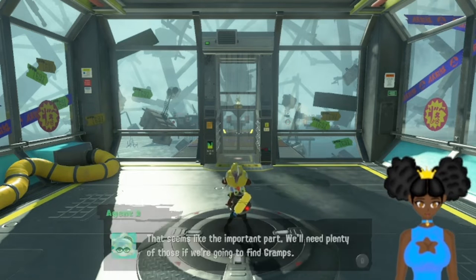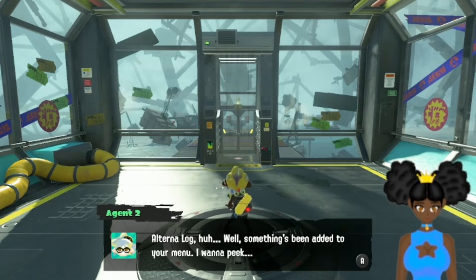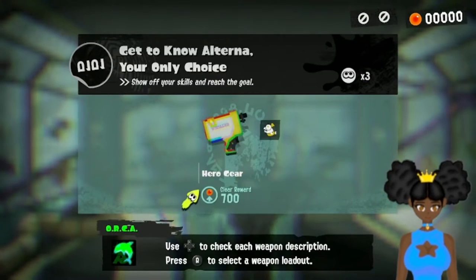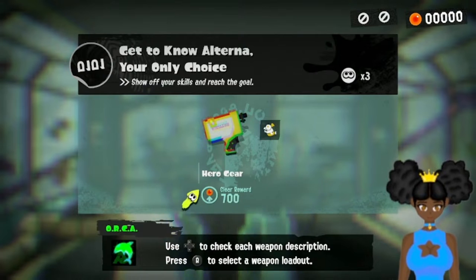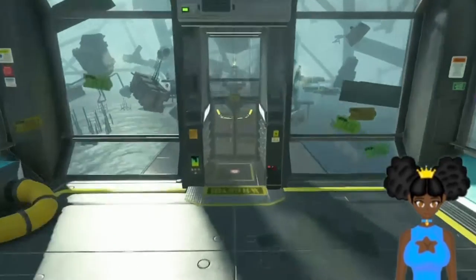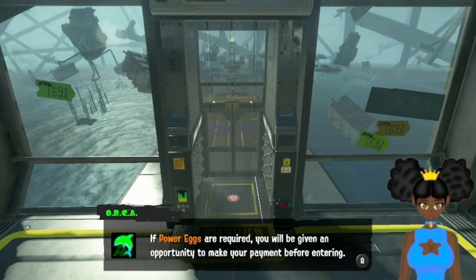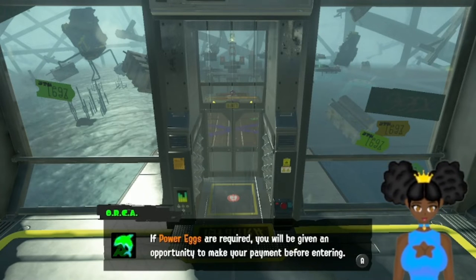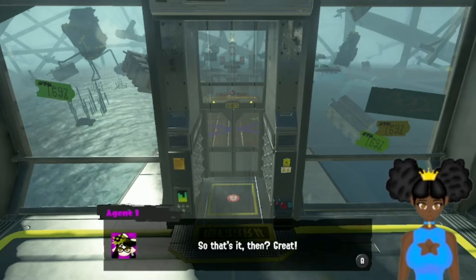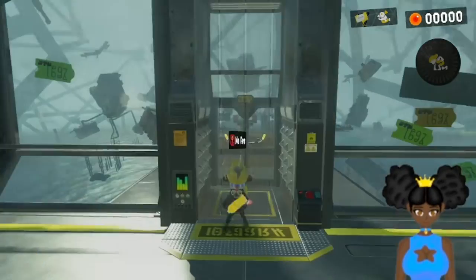So, my first mission is to get lots of power eggs, I guess. And I got hero gear and little buddy. Mission will start as soon as I pass the gate. If power eggs are required, you will be given the opportunity to make your payment before entering. Best of luck. Okay, good. There's no fee.